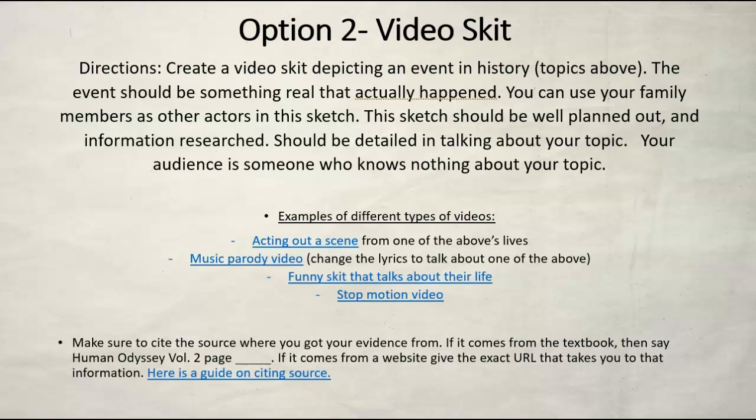You need to make sure that you are detailed in what you're talking about, and make sure it feels like a story. It feels like a scene, not like you're just spouting off information about the person. It needs to be a story. So, are you going to play the character of the person you're talking about, and maybe their best friend, or maybe you are doing a music video parody, or maybe you're trying to do a comedy sketch, but really telling information about the person that actually happened, or a stop motion type video.